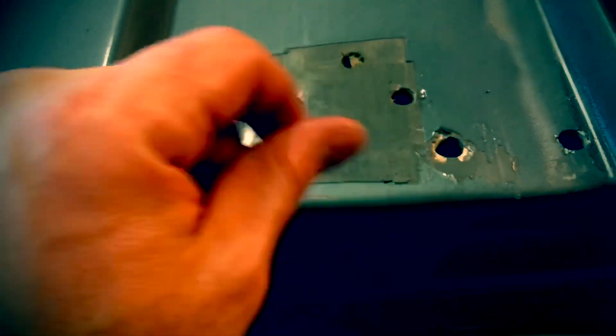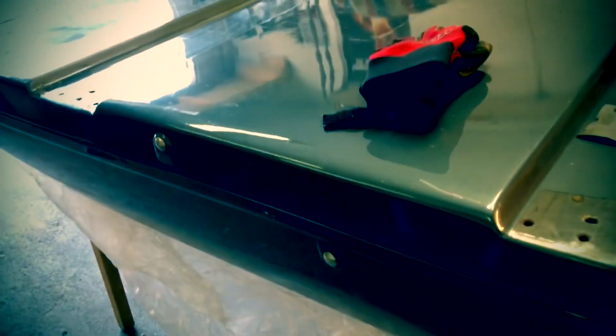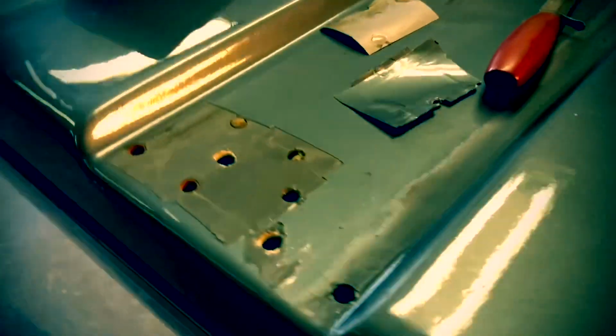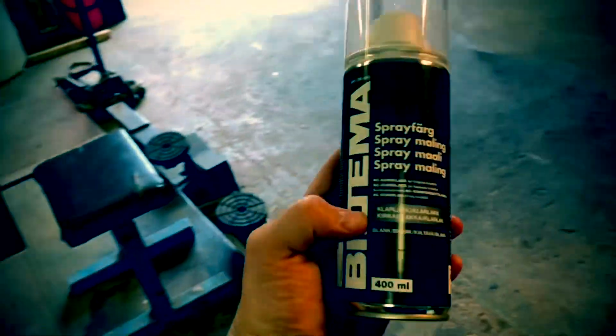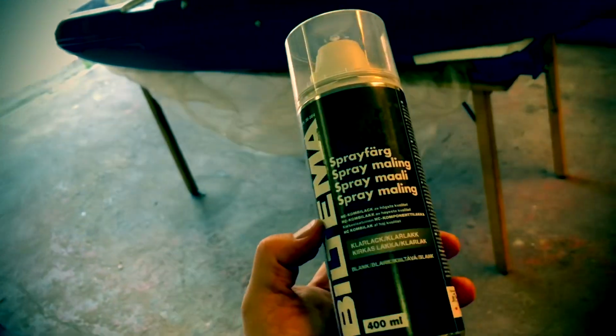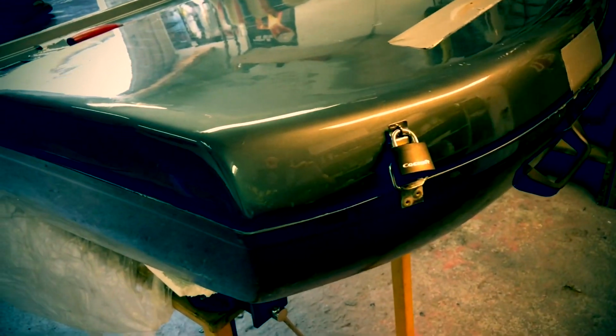Because it's still all these flakes falling off, I need to address that before more of it starts falling off everywhere on the whole roof box. So basically I'm just gonna go with some clear coat. And I have some extra spray paint from my GT4, which has the same color, so that should fix all the small scratches and stuff.